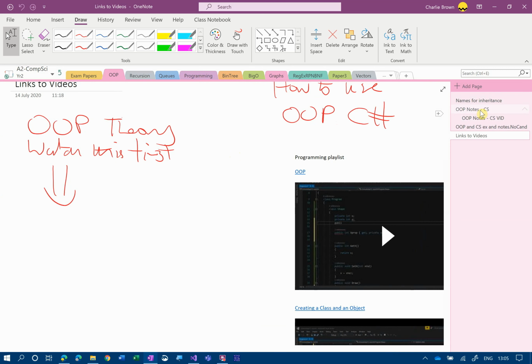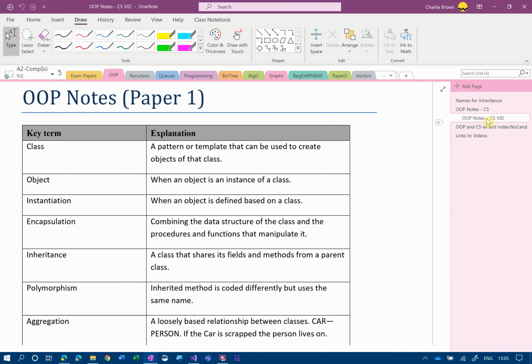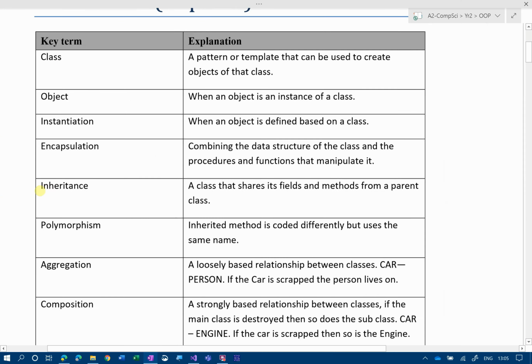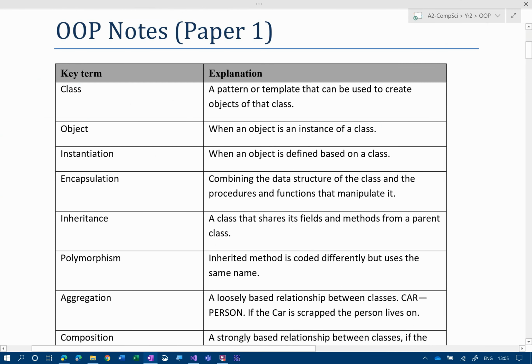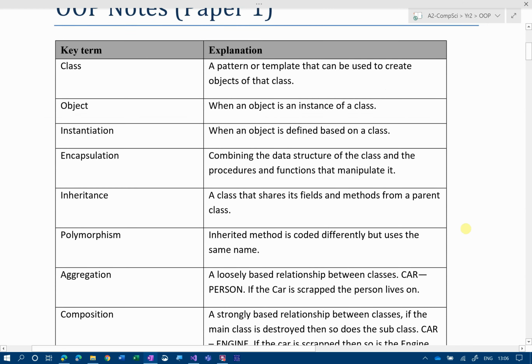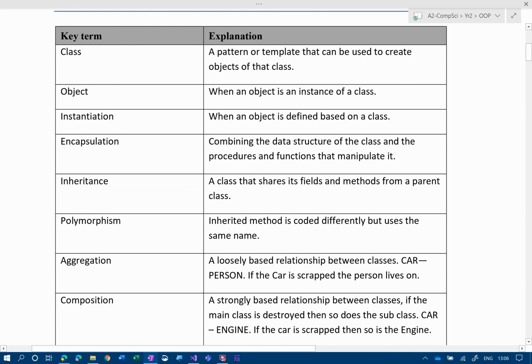Okay, right, so I'm going to be going through these notes essentially, and try and explain those to the best of my ability. Now, OOP is something you can use in your project. It's also something that can occur in paper 1. It doesn't occur every year, so some years are way more OOP heavy than others. So the skeleton program that comes out in September, if it's OOP, then you're going to be doing more OOP. Otherwise, there won't probably be any in the exam, I would have thought.